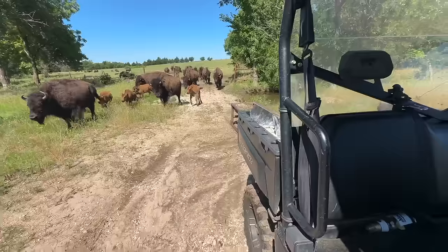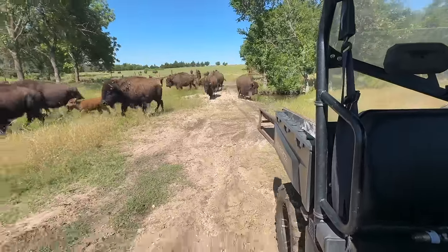We are the Bakers. Got Marissa with me, wife, and the Big Joe Herd. Today, we're moving the Big Joe Herd out of the 9 acres. They've been there for a couple days after doing some little escapes on us to our neighbor's property. And then we're moving the calves to a place they've never been before. And we're gonna move the Big Joe Herd into our 40 acres.